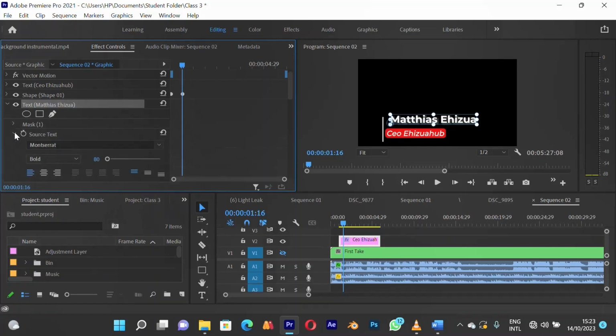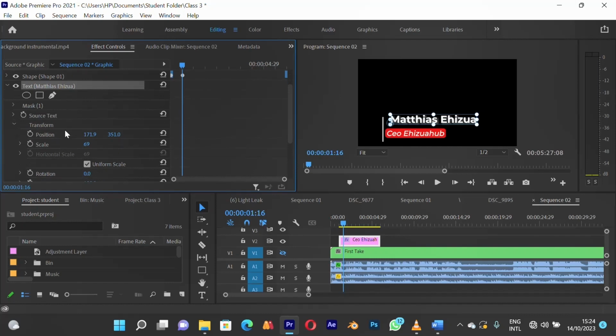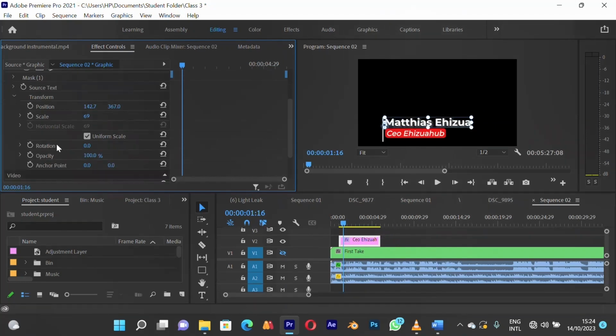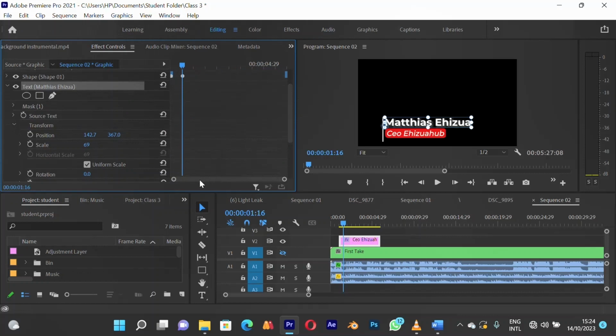I'll click here, and now let's go down to our transform. Remember transform, that's what we worked with the other time, and we said transforming helps us to move positions, to animate positions and stuff. So I'll go down here, and the first thing I'll do is click on my position. Mind you, I'm working with the keyframes I have of the shape here first. So I come here and click my position while it is on screen. I want the position while it is on screen to be registered.